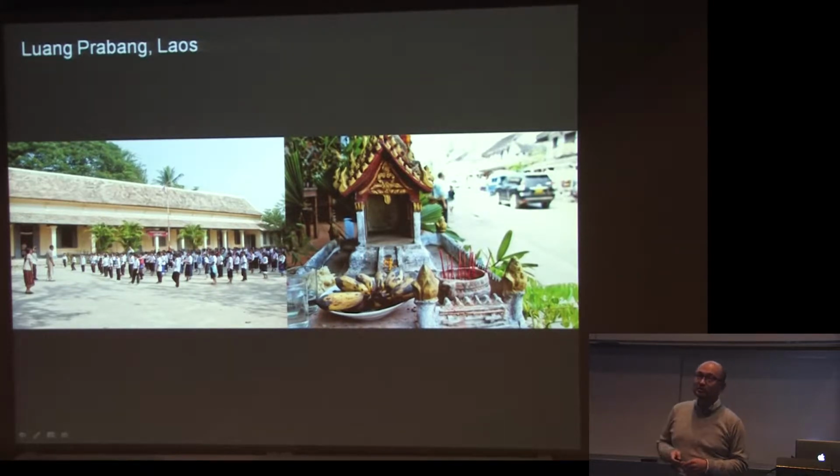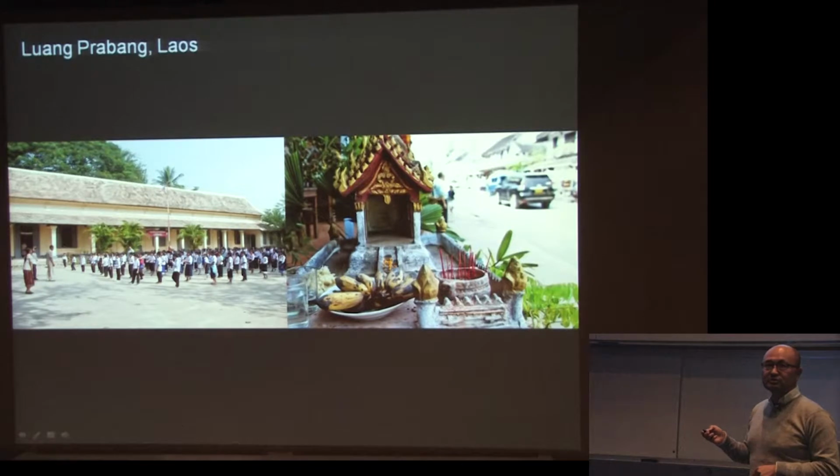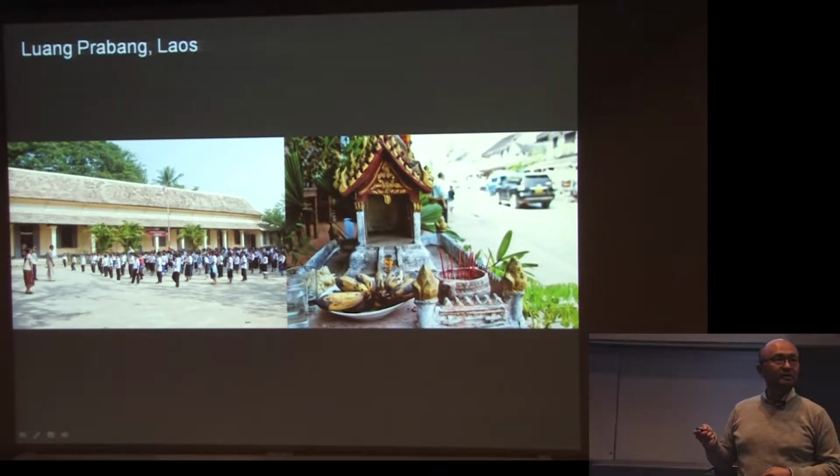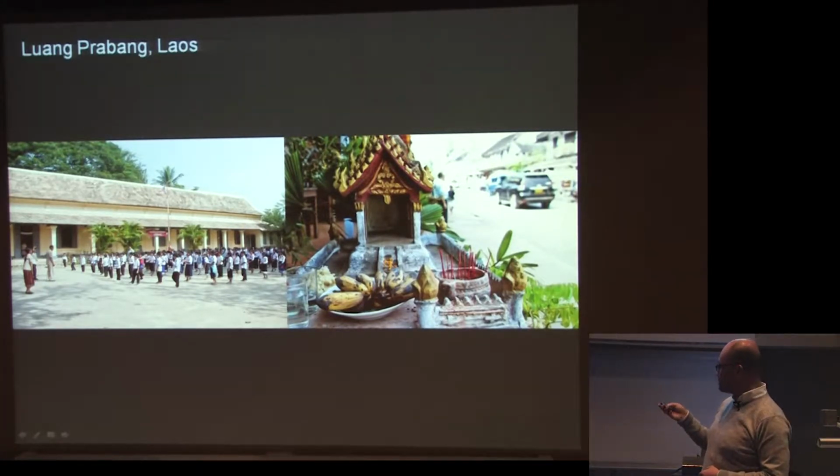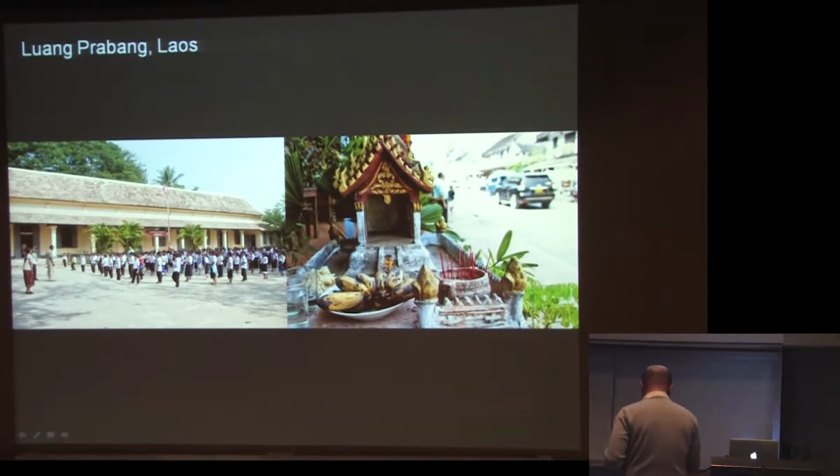This is a very small town called Luang Prabang in Laos. Laos still is a communist country, but these pictures seem to defy our very image of a communist country being very rigid and stern. And look at this. These are elementary school kids. And look at the school building. It's very traditional. And even the communist revolution didn't really take away their religious devoutness. The country still remains a Buddhist country, so you see a lot of these little shrines here and there.